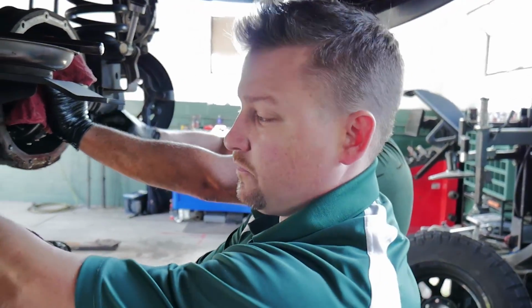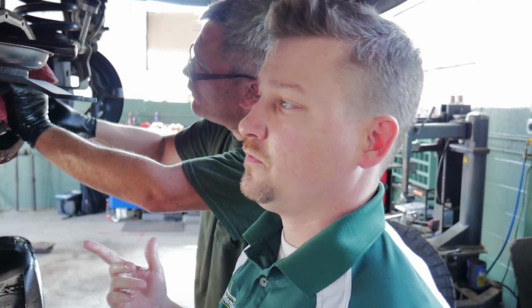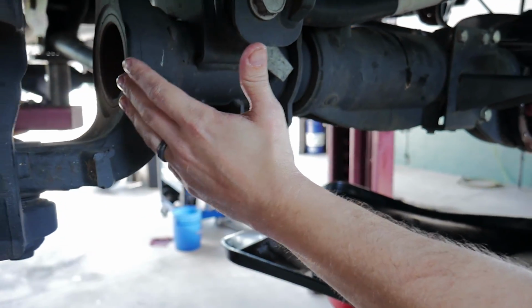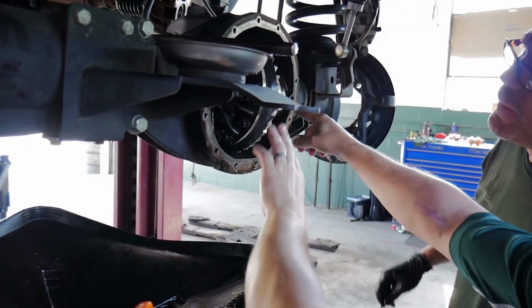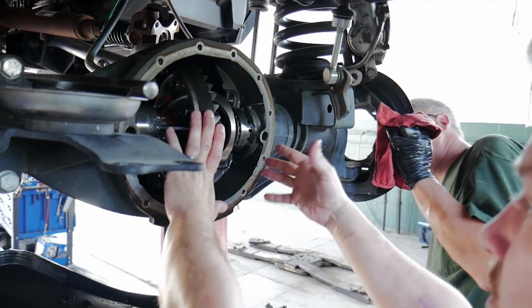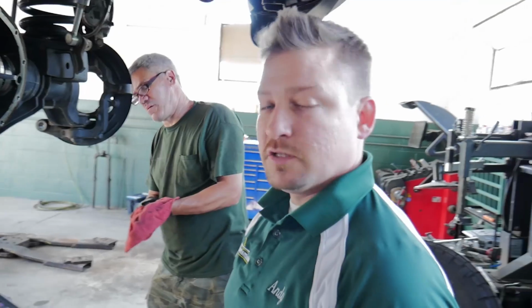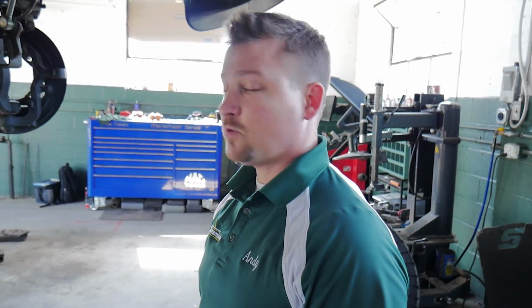But it's not a big deal. It's nothing we haven't done before. And actually, it's really common. Not, I shouldn't say really common, but Chrysler did this with their Jeep line early on, where the front differential specifically, the axle seals were inboard rather than outboard. So outboard would be if it's out here where the U-joint is. Inboard meaning it's closer to the differential assembly itself. For example, the axle seal on this side is right on the other side of this adjuster. So we would consider them inboard axle seals. So it just makes it a little bit more interesting, a little bit more fun, and all the more reason why we should be doing it and why we're going to get it done.